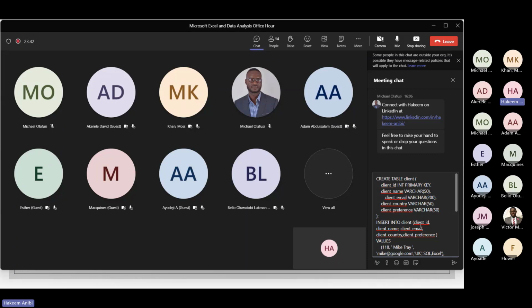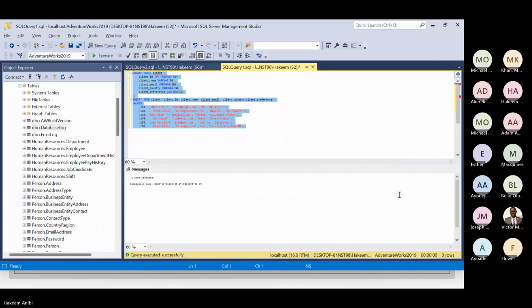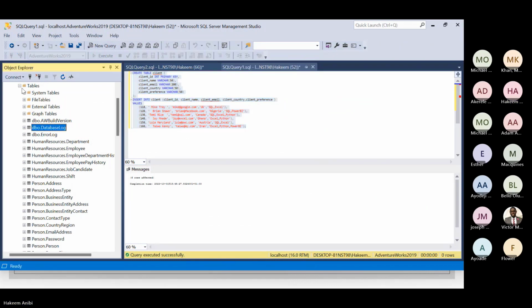So I just created this table so we can explore these functions together. So the code has been posted to the meeting chat. The name of the table is the client table. Let me refresh this.